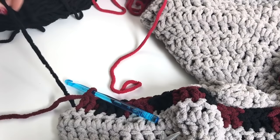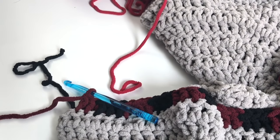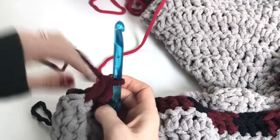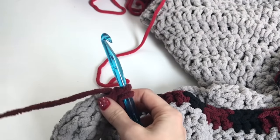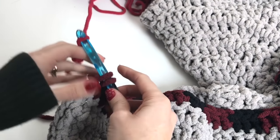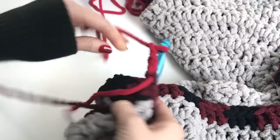Okay, so I'm just getting to the end of my row. I'm just going to cut the black so we can move that out of the way. And now we're going to change to red on our last stitch. So go through, pull up a loop, yarn over, pull through two, and now we'll bring the red in and pull through, and we'll chain three. One, two, three, and just turn our work here.